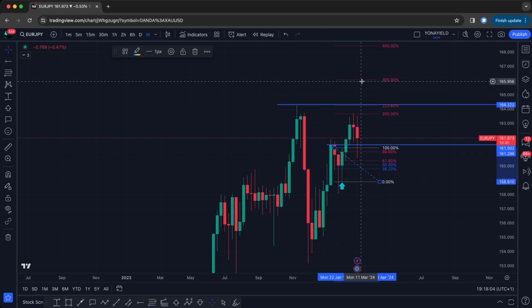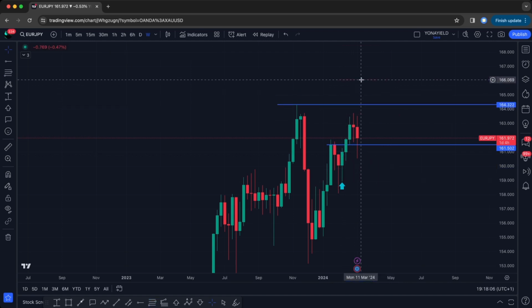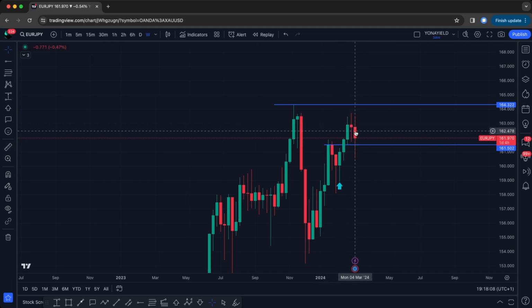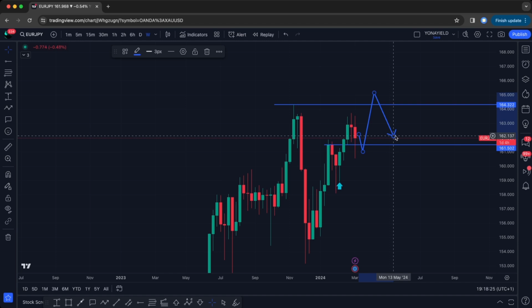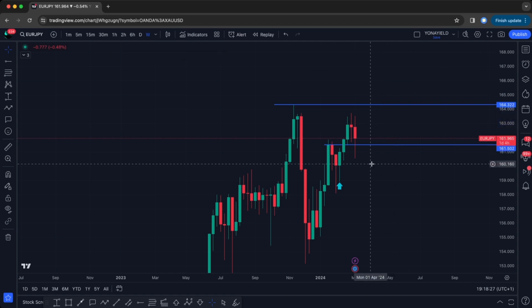Where it's gonna wash out here, right? So what I'm assuming is that we will have kind of 3 or 2 red weeks, so we have 2 of them, there will be maybe another one, but then it will start to stabilize around this level most likely, and then come up here, wash this price out, and then probably come down again, something like that, right? This is what I'm assuming here in the Euro Japanese yen.